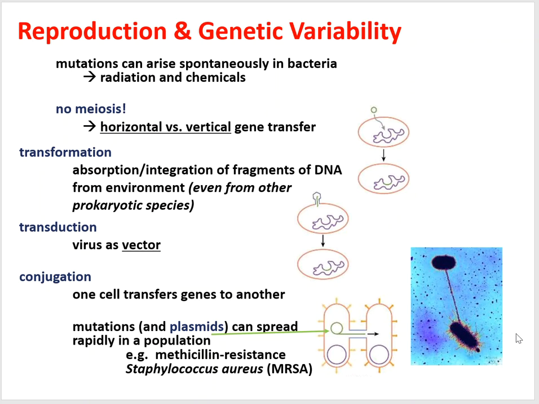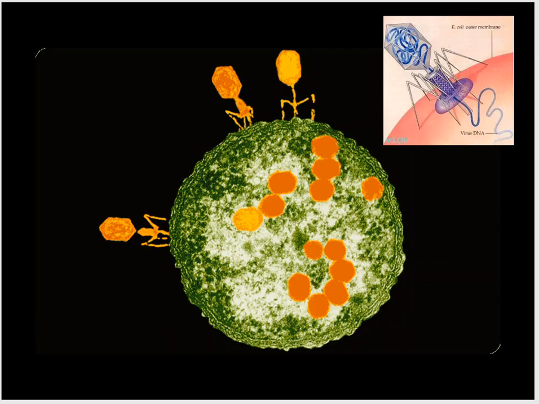Very cool. Viruses, I'm going to come back to this in just a second, so don't worry. Viruses can act as a vector. That little green thing that looks like a stop sign is a virus. Viruses aren't really alive or not alive. They're a weird thing. There's a chapter in your book. I don't go over it, but not because I don't consider them important, we've got a lot of other things to talk about. Here's a cool picture. That's what the virus in the upper right is, a bacteriophage, to feed upon bacteria. It's like a spaceship. And then down below is one cell being attacked by a bunch of bacteriophages.